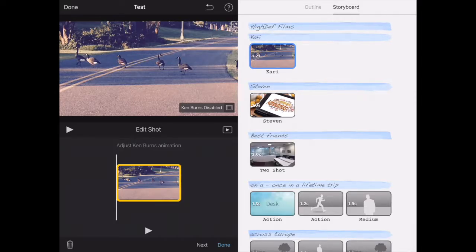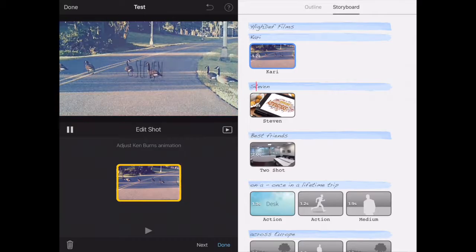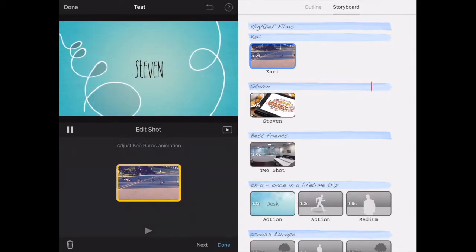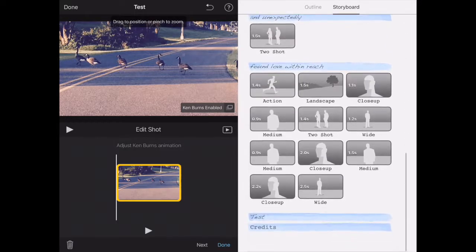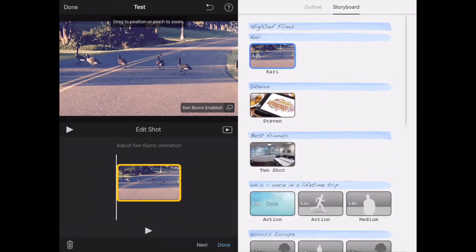So once I've done this, if I want to preview, I can push the preview button and it will show me what that shot looks like, and it will continue to roll. If I push the play button that's below the picture, it will only show me the exact section which I am in. That way I can make modifications as needed. So when you are finished and you've gone through all this, you've built your entire thing, you can preview it, you can set everything up like you want it.